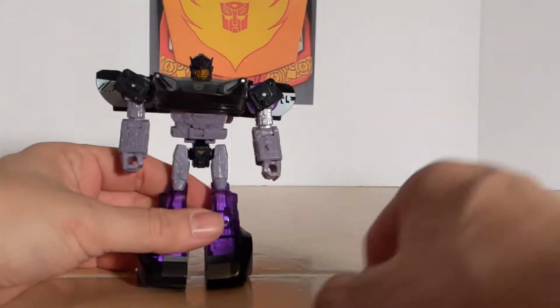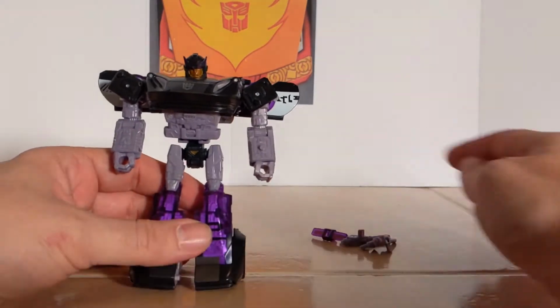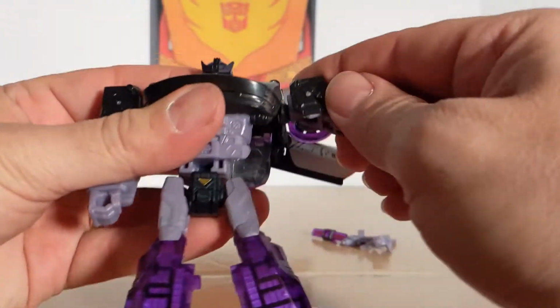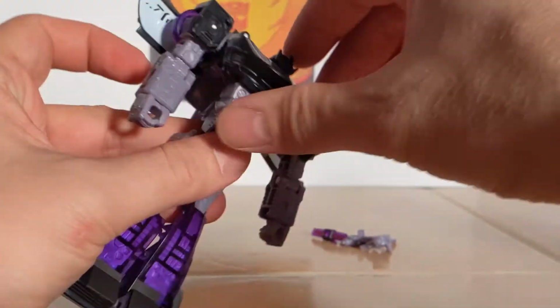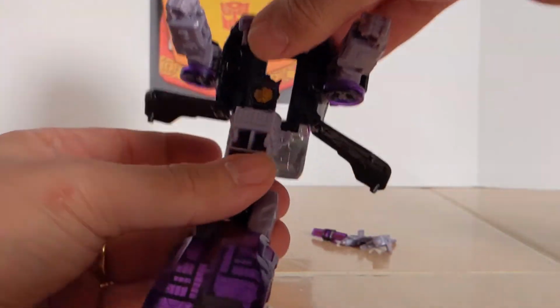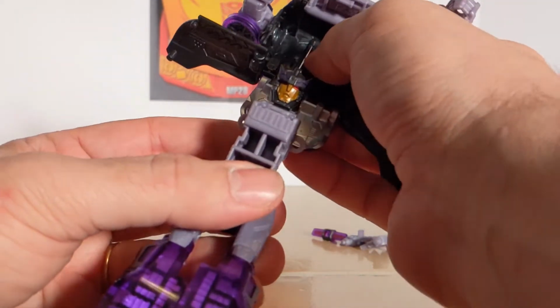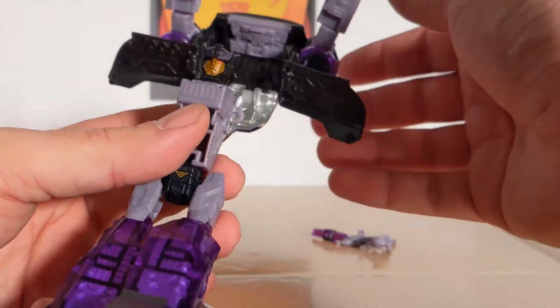Now, for transformation, let's get his gun. We'll get all his guns and his roll bar lights. And what you want to do first, straighten up his shoulders, and we'll do the top. We're going to unpeg this and bring this section all the way up. You're going to swing this and shut this, and this area folds in like that.